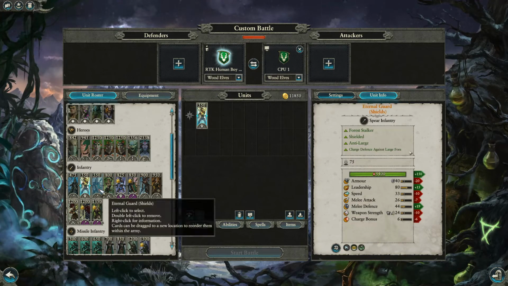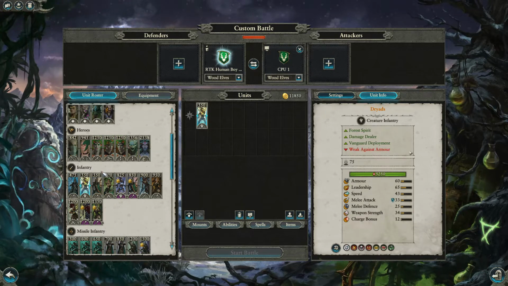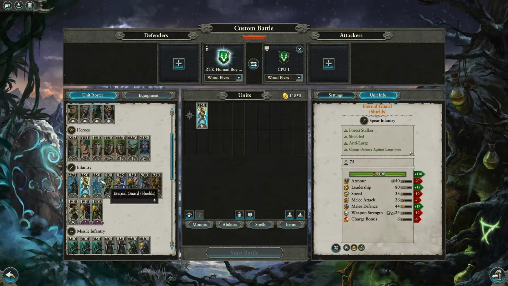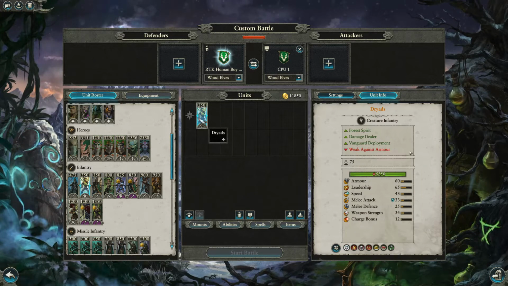If you compare them right next to them, the Eternal Guard have more melee defense and slightly more leadership. And that's it. They don't have ITP. They don't cause fear. They don't have physical resist. They don't have Vanguard deployment. They don't do magic damage. They have less armor. 10 less speed. An elf is getting outrun by a tree. Bad unit design. That's dumb.